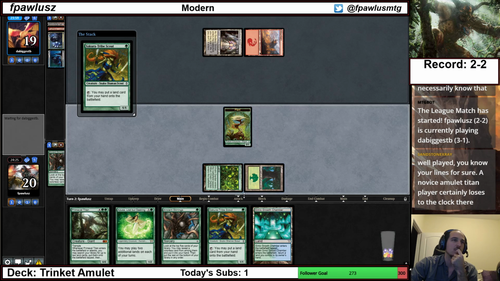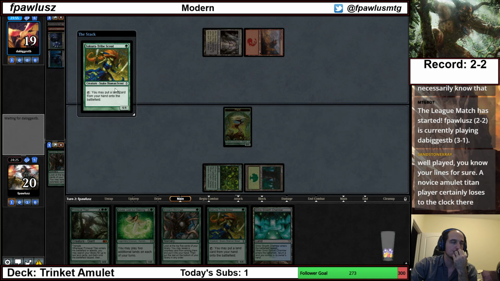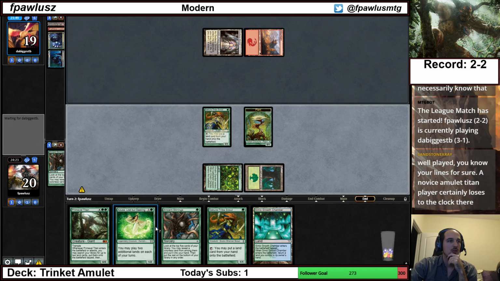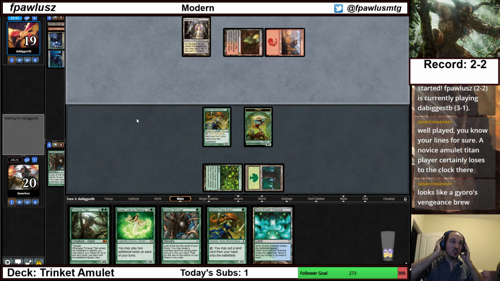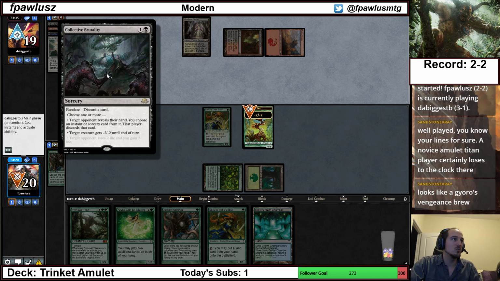And even if we didn't find the forest, we could have tried to. We would have, I guess, found an amulet or something like that, and then we could have still had a Susa on turn 3. It could be Gorios Vengeance. I never know if it's Gorios or Goraios. I think it's Gorios Vengeance, but I actually don't know.